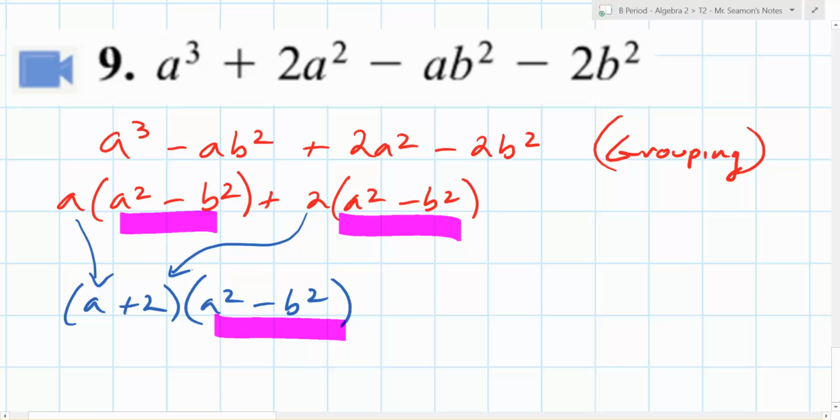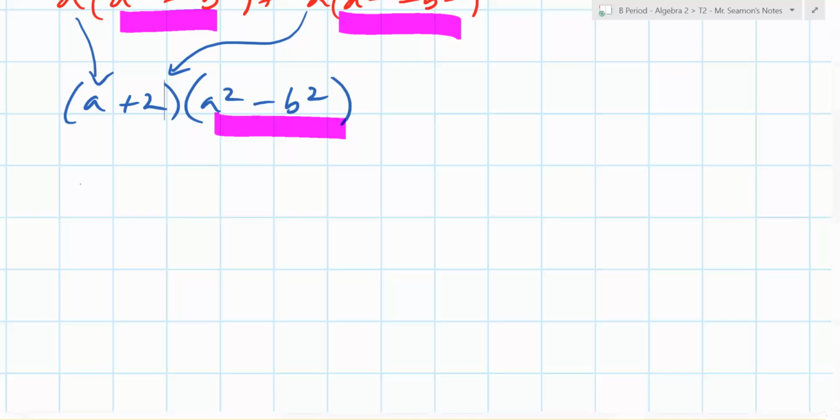This is the key thing to realize. We are not done. First of all, some of you are stopping here. You get the beautiful thing, which is the same, but then you don't go to the next step. But we're not done here, because what can you do with this, Chris? That is difference of squares. So what does it turn into? A plus b and a minus b. So a plus b times a minus b.